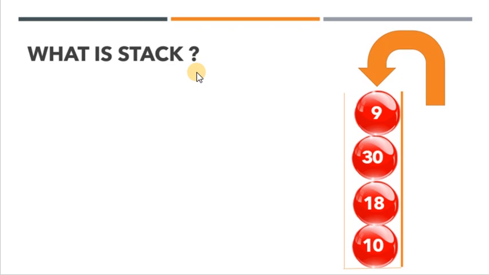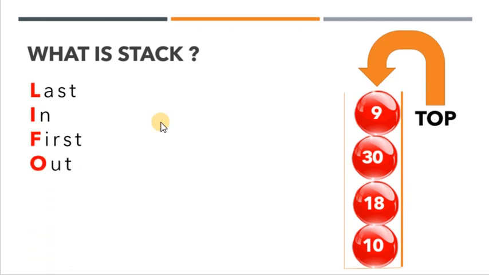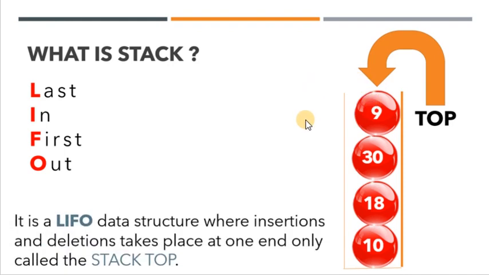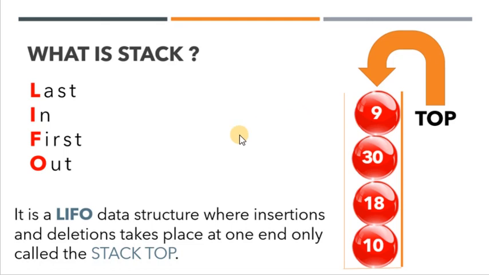Stack in particular is a structure basically with a property or a constraint or a restriction that an item in the stack must be inserted or deleted from one end only, and we call this the stack top. Cool. You cannot add or delete an element in between. Fine. And this collection also follows a mechanism called LIFO, the last in, first out, which means the most recently added item has to go out first. So 9 is a recently added item. 9 will be moved out first. The definition of stack goes like this. It is a LIFO data structure where insertions and deletions take place at one end only, called the stack top.